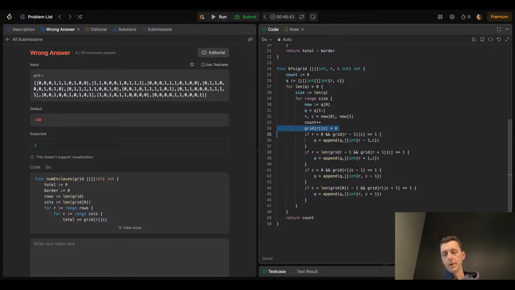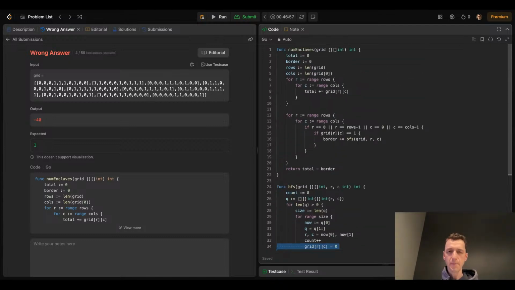So in the grid it should be 0 after that, and that grid is the same grid we're passing to BFS.